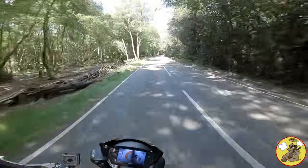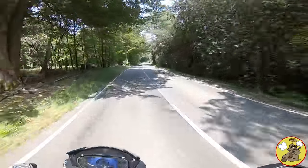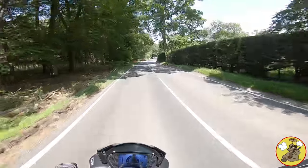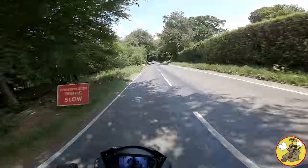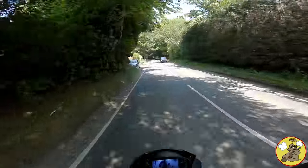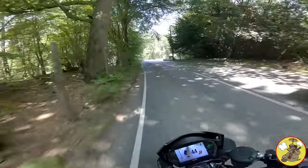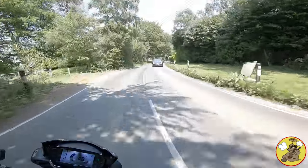Some of you might be wondering what's going on with my dashboard, especially seeing as I had problems with that when I picked the bike up. But there's nothing wrong with it. I'm using a filter on my camera that takes away glare and crap like that, and it's rotated 90 degrees, which takes away LCD displays and crap like that.